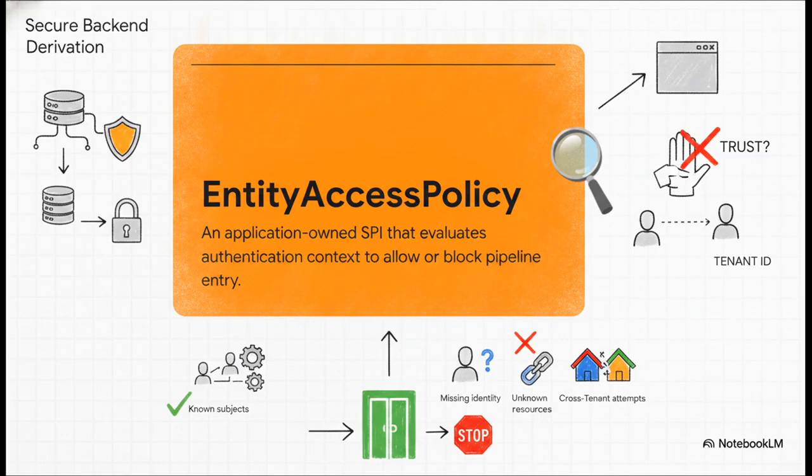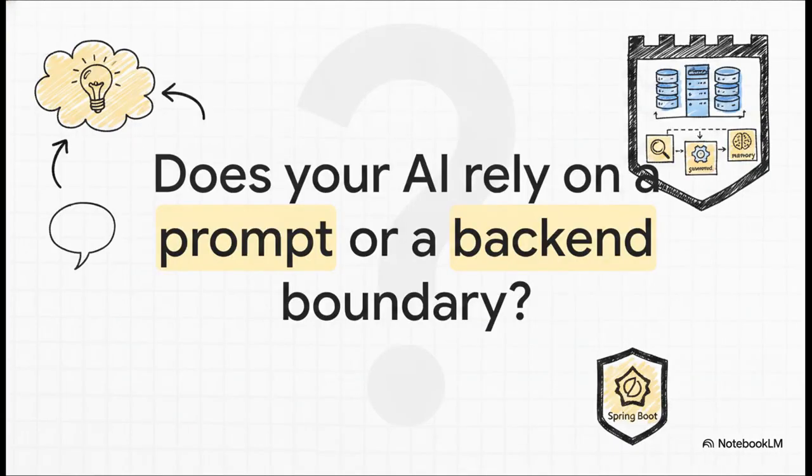So, as you go back and evaluate your own systems, I want you to ask yourself a tough question. Are you just hoping the AI behaves, or have you actually built a framework that guarantees it? By embracing explicit boundaries for retrieval, governed actions, and memory, AI Fabric ensures your Spring Boot application always stays firmly in charge. Thanks for exploring this architecture with me, and I highly encourage you to start mapping your own AI requirements against these exact secure boundaries.